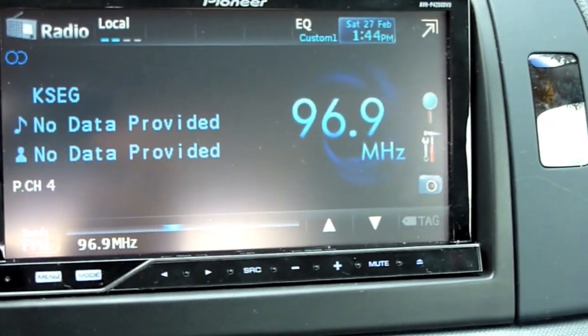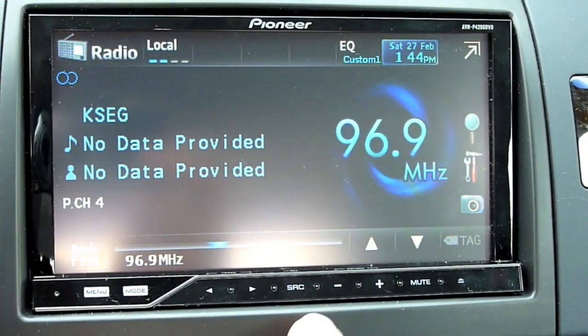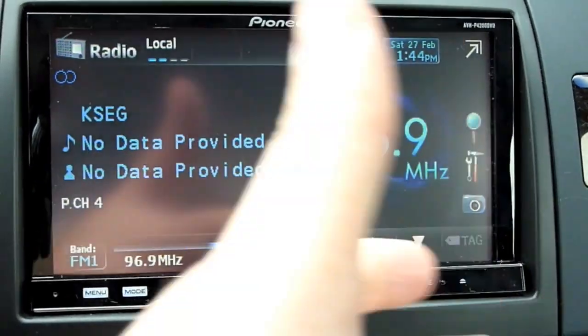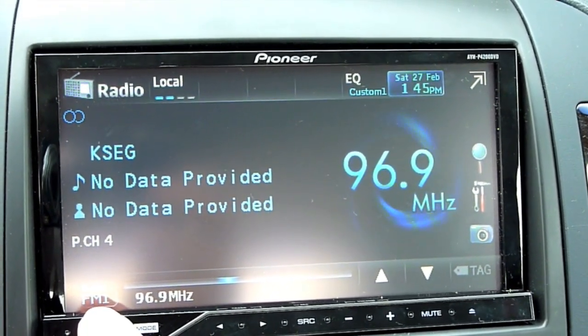A couple of different ways you can choose the sources. You can click on this here, and it drops down and gives you your different choices there. You can also hit the source button here and cycle through them. Why you'd want to do that when you've got a touchscreen? Beats me. Obviously, it's in radio right now, FM 1. You can see there.